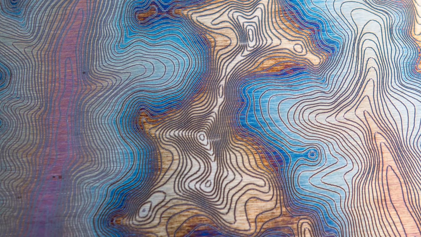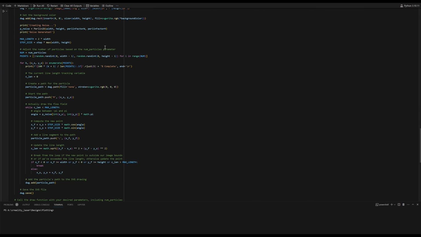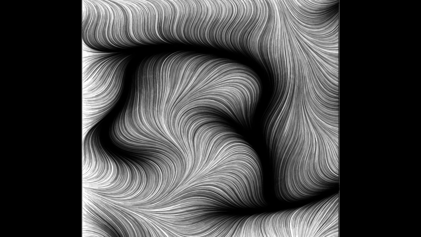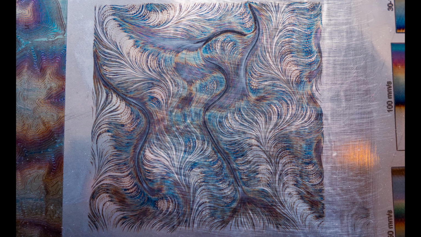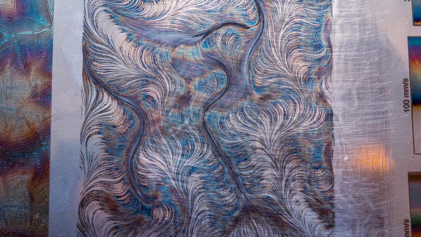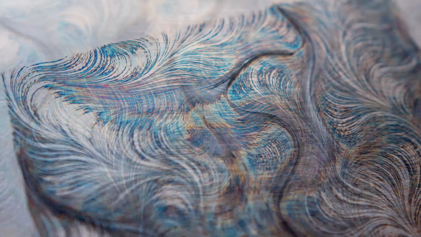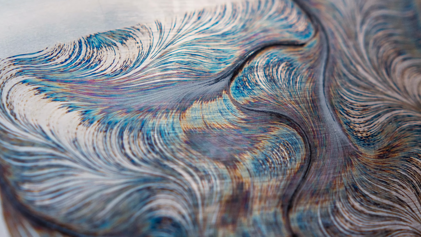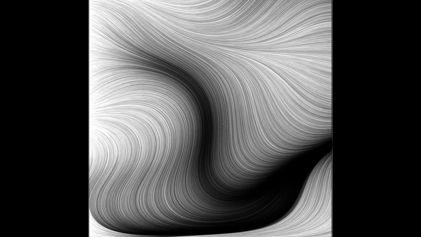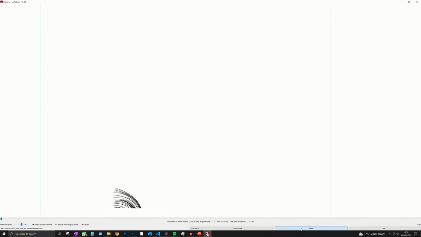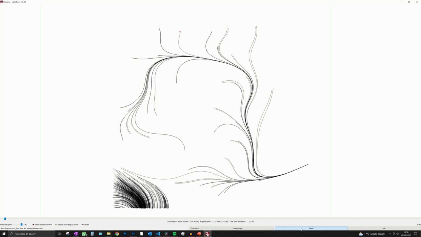Once I figure out a good clamping method, I've got another design that I'd quite like to try as well. I wrote a Python script that will save a vector of loads of different lines that randomly follow a Perlin noise field. I did a small test of this on a small area, and I think that doing a full-scale sheet with like 20,000 lines would look really cool, as the layers all start to overlap each other and lead to really dark areas in the engraving. But unfortunately this video is already long enough, and I'm going to have to save that for the future.